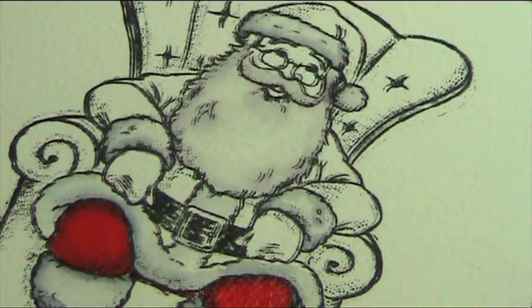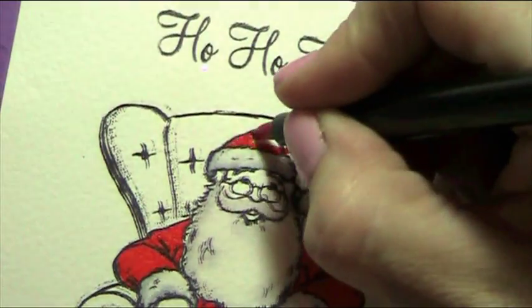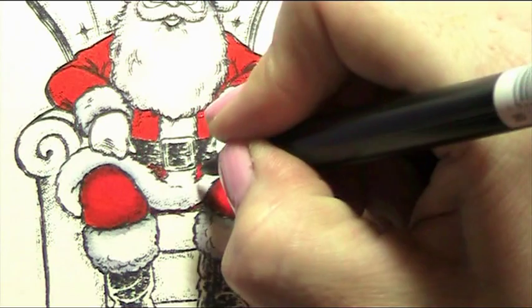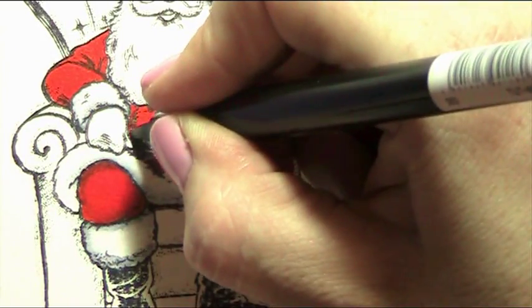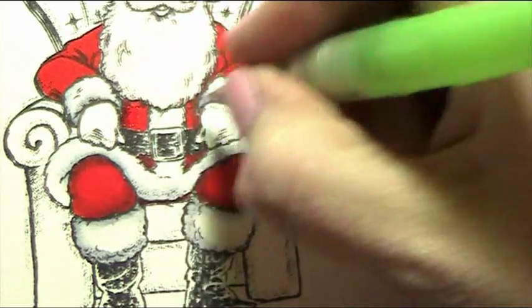Now we want to do his little jacket. So again, exactly the same again. Hopefully you might be able to see a little bit easier now, so I'm just still using my bright red. Okay, so now we need to start adding some dimension by using our other colour. So using our darker colour, we're going to go in, first of all, to this little area down here. That's just got to be darker, I think, full stop. And then in here to the edge of that. And then using our water brush, just smoothing that out a little.